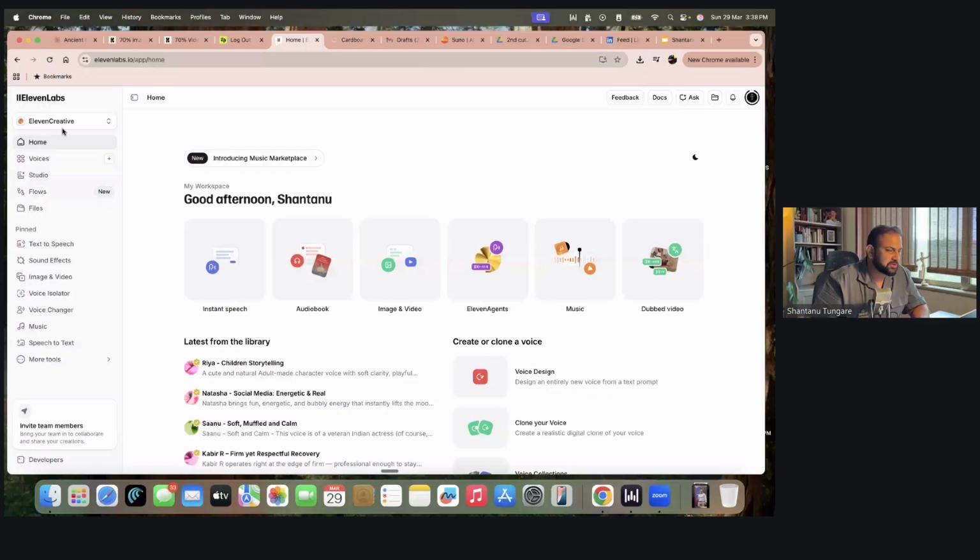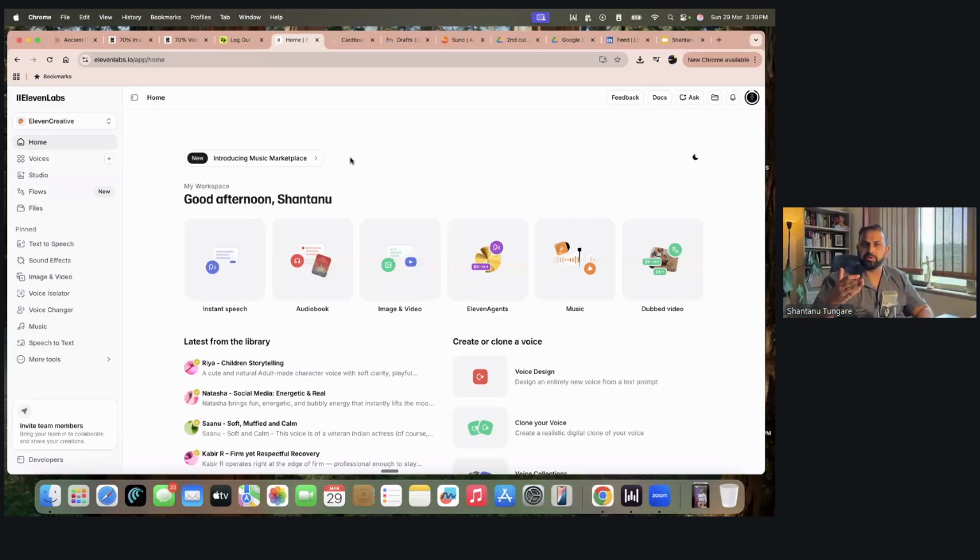So now I'm going to show you a tool called 11 Labs. How many of you have heard of 11 Labs? Great. So if you have heard of 11 Labs, for people who are very new, 11 Labs is a crazy tool where you can generate voiceovers, you can generate podcasts, and everything will feel like it's emoted by a real voiceover artist. Crazy. All right. So now let's move forward and learn this properly. I'll tell you exactly what you can use this for. Don't get confused with so many AI tools.